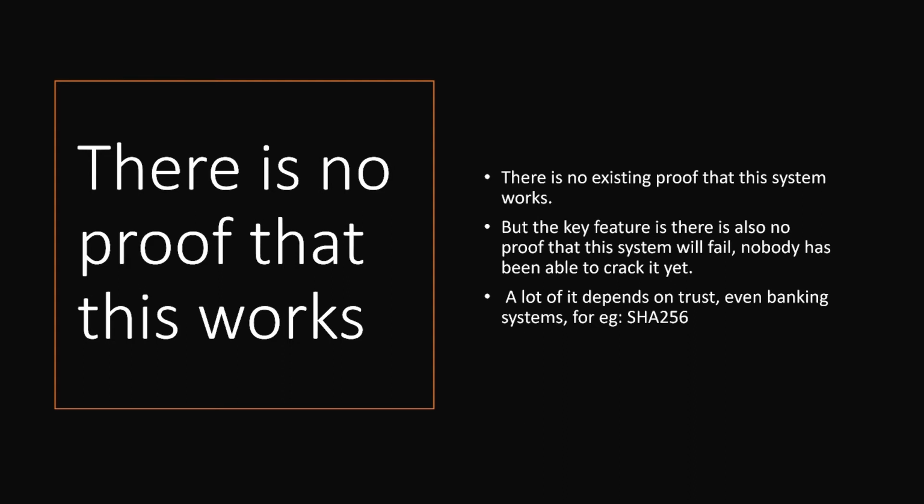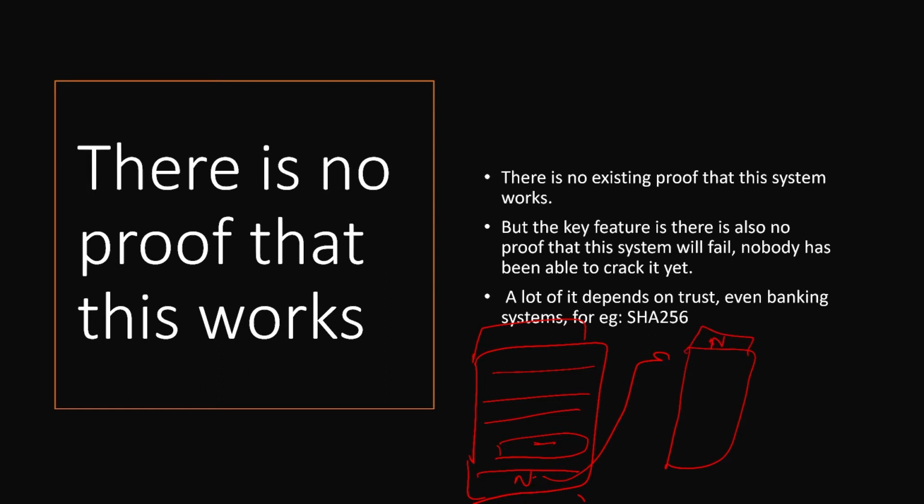So let's see and understand why it is very tough to make this system fail. Let's say there's this ledger, right? And there are transactions, and this is a fraud transaction. So the hash of this block, which will be a number, will change because of this additional transaction, which would mean it will change the next block, because it contains the hash of the previous block and some transactions, and hence it will change the following block. So this entire chain is now a different chain from the one that is being broadcasted by everyone. So the person who wants to create a fraud transaction is competing with the entire world to keep this block relevant. And as the rule already stated, we have to keep the blocks with the most computational work.